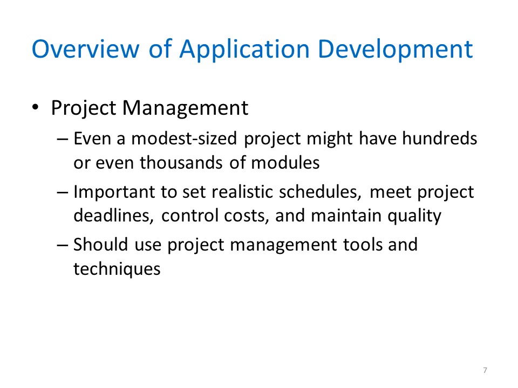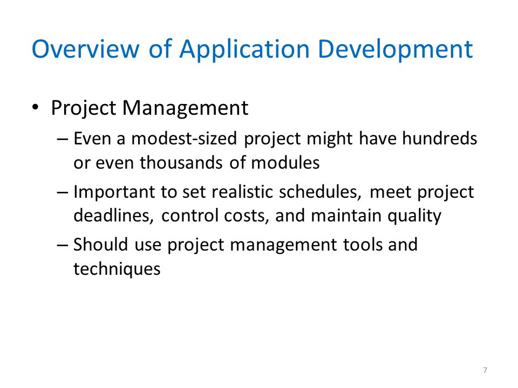Regardless of whether structured analysis, object-oriented design, or agile methods are used, even a modest-sized project might have hundreds or even thousands of modules. For this reason, application development can become quite complex and difficult to manage. At this stage, project management is especially important. Users and managers are looking forward to the new system, and it's very important to set realistic schedules, meet project deadlines, control costs, and maintain quality.